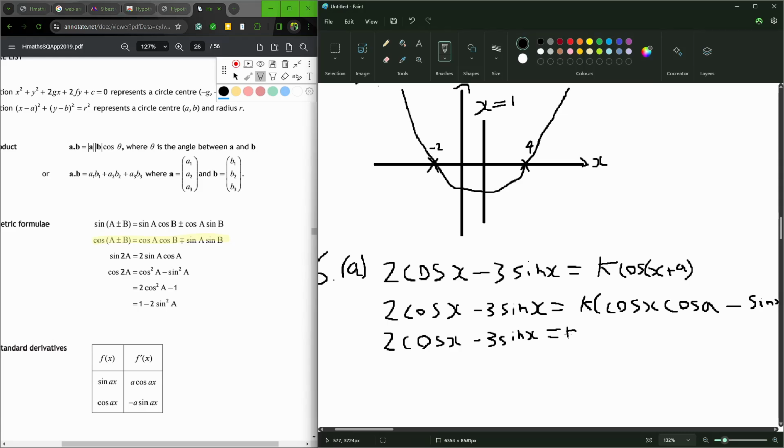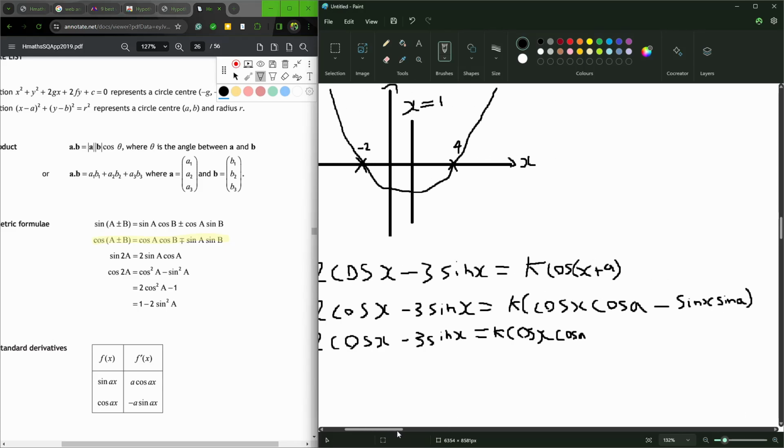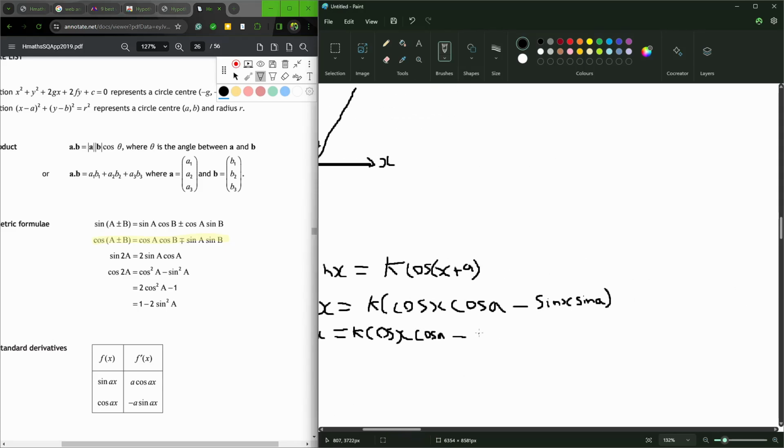Equals k. Yeah, it's very important you write this bit. You can skip the above steps, as they are just for illustrative purposes. But it's very important that you write this pretty much perfectly, because you have to have those stated explicitly. Sorry, I'm not able to talk today. For example, I just made a mistake. You need to have k, because remember, we're timesing a bracket. We have to times everything in the bracket by k.